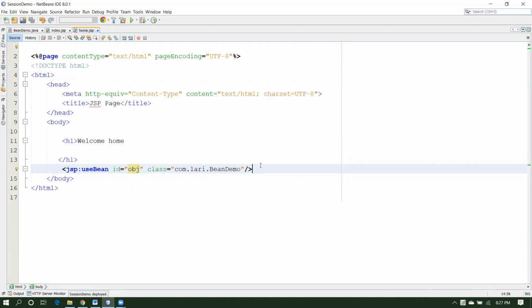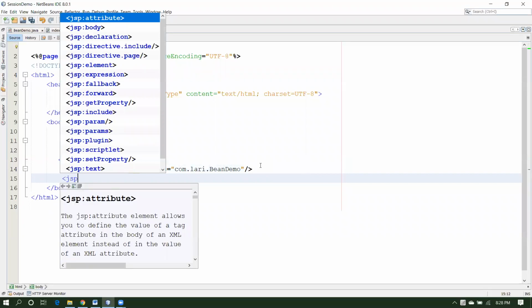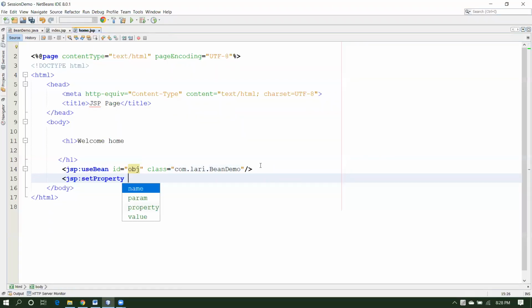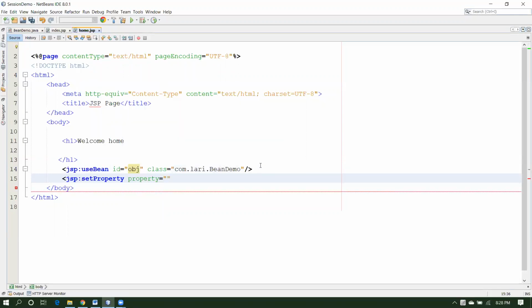Okay. And one more action is called setProperty. I'm writing the property name as asterisk, and the name of which object's property you want to set. Let's look at here.